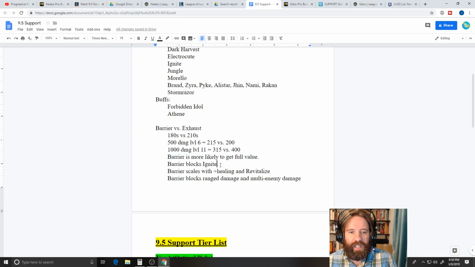Another thing, barrier gets through ignite. So if they put that ignite on you, barrier is going to block ignite damage, part of it, right? Exhaust does not do anything to ignite because ignite is true damage, and exhaust does not reduce true damage.